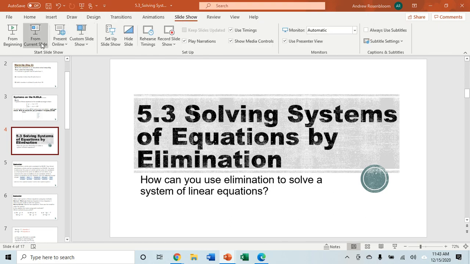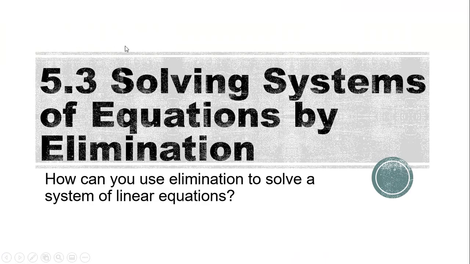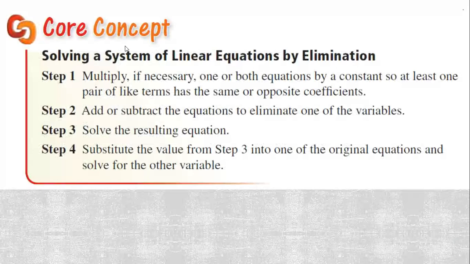Okay, guys, we're going to work through our last way to solve a system of equations, which is our final technique, solving systems by elimination. So we solve by graphing, where we look for the point of intersection. We solve by substitution, where we solved one of our equations for a variable and plugged it into the other. Now we're going to solve by our last method, which is elimination.